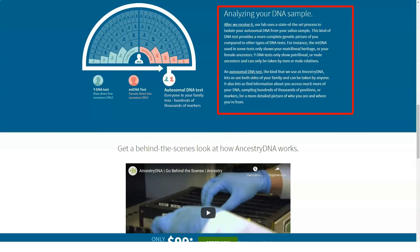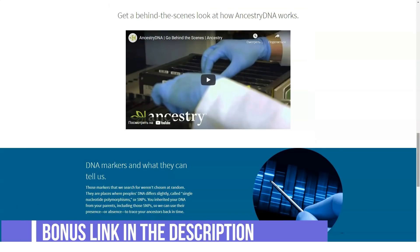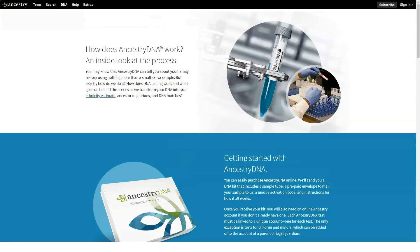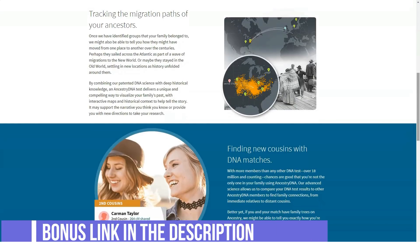AncestryDNA Traits was an add-on feature that's now included in the AncestryDNA test. It tests for more than a dozen traits including eye color, freckles, cilantro aversion, and bitter sensitivity, with no additional test required. I ordered Traits when it was an add-on and immediately had access to my results. For each one, you can confirm whether or not AncestryDNA is right. In my case, the results stated that I probably don't have a cleft chin — I don't — and probably have unattached earlobes — I do. On the other hand, it guessed that I might dislike the taste of cilantro, which is not accurate. Once your DNA is processed, AncestryDNA searches its database for matches using the DNA Matches feature.